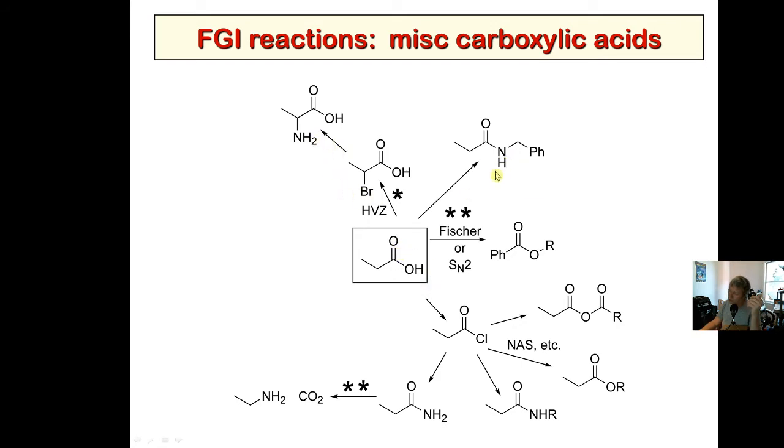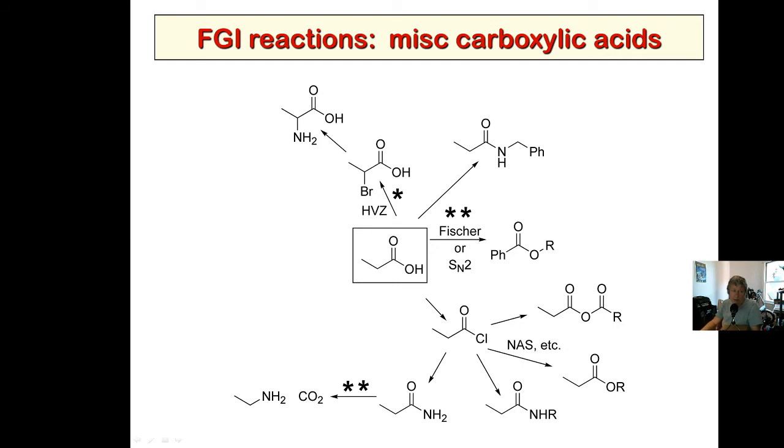What else can you do? We learned, I think we kind of skipped this. Let's not worry about this one. The synthesis of amides directly from carboxylic acids. What we did learn is usually if you want to do this, you would make an acid chloride first. But the book talks about a direct route, and it's just high temperature and kind of a mess, and nobody really does that, I don't think.